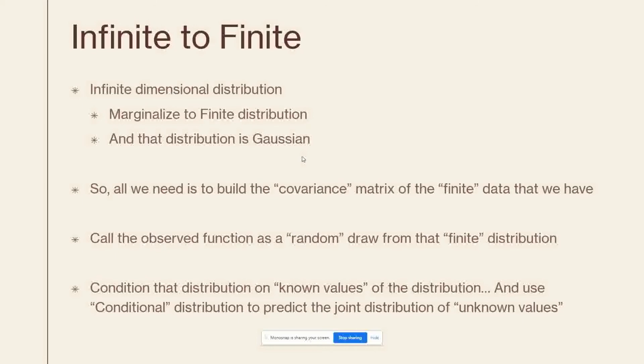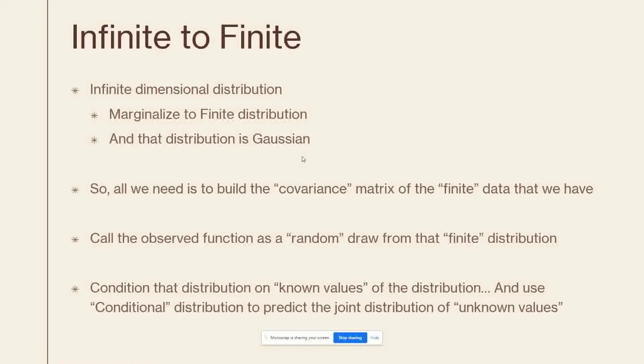Now, in the regression problem, this design matrix can be seen as your domain points, and the value of the function, which is the target variable, can be seen as the range of that function. Since it is a finite data set, we can say that this finite number of data points are actually coming from an infinite dimensional function, an infinite dimensional vector. We are only looking at a subset of that vector. We are not looking at all the dimensions of the vector.